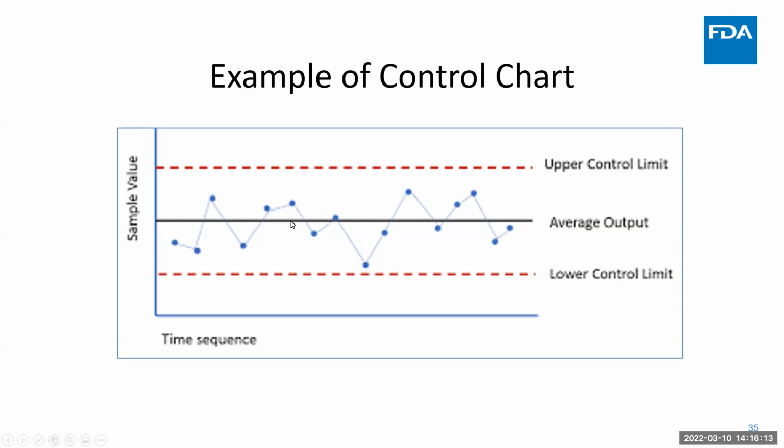Each sample is collected at regular time intervals, which are indicated on the x-axis. They calculate the center line, or the average. You would calculate the mean of all of the sample means for the time sequence in question. That's called the grand mean. The upper and lower control limits are based upon the standard deviation of the process and are calculated using the standard deviation times the constant. Again, you don't need to look up the constant. Your software can do that for you.